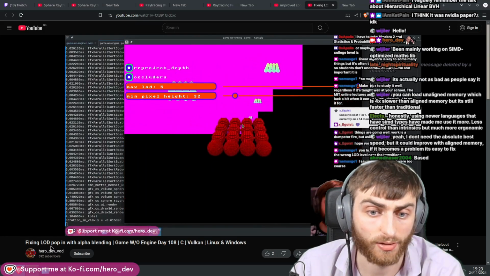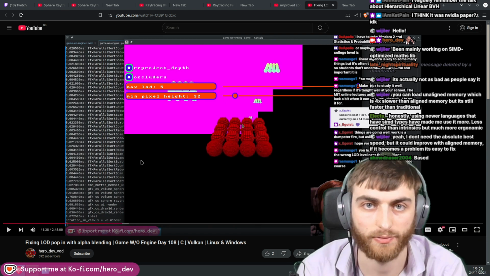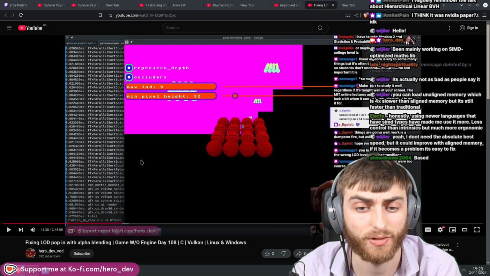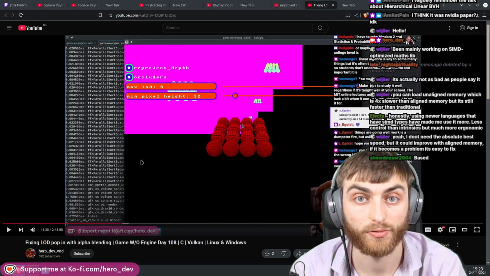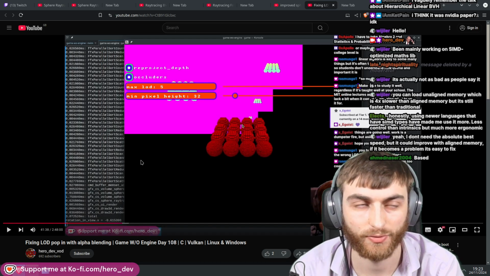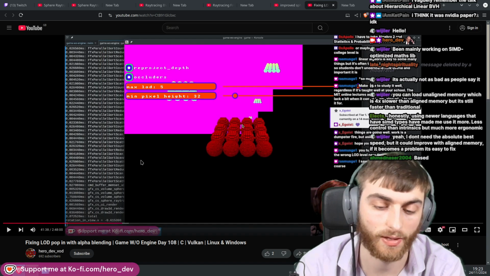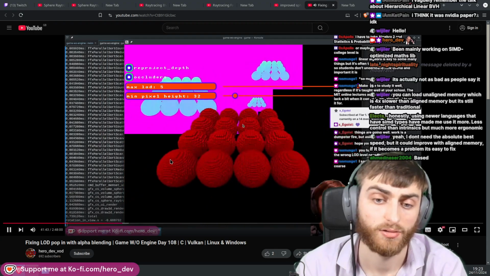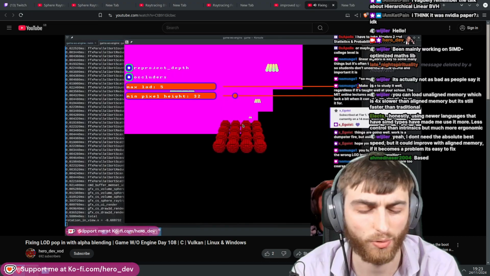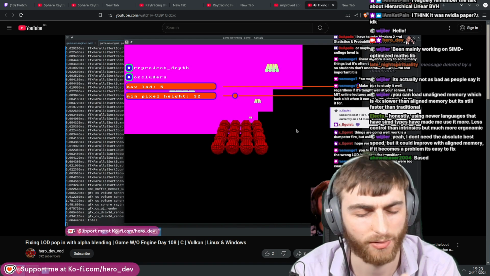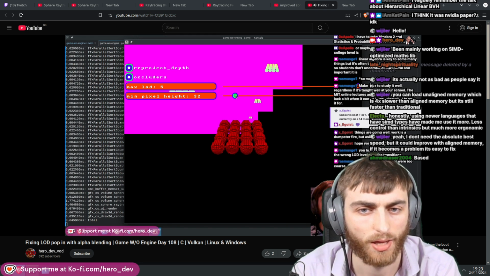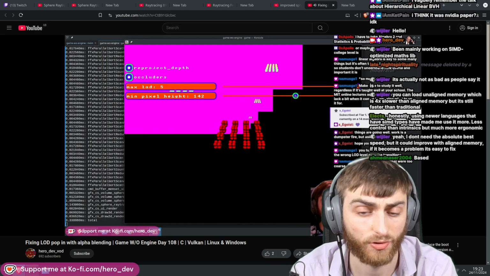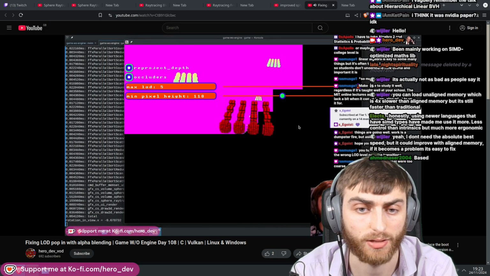As you can tell with the title here, I tried to fix the pop-in. When you switch between levels of detail, imagine you have a 4x4x4 set of spheres, and then you go, right, I'm going to replace those with just one big sphere. Well, obviously it's not going to fill the same space, and you're going to clearly see that change. So I tried to fix it with a fade. You render the current level of detail and the next one, or whichever way around it is, and you blend them in and out. You basically just make them transparent, since I already had the front to back alpha blending in.